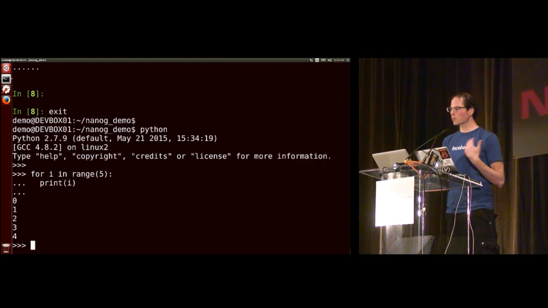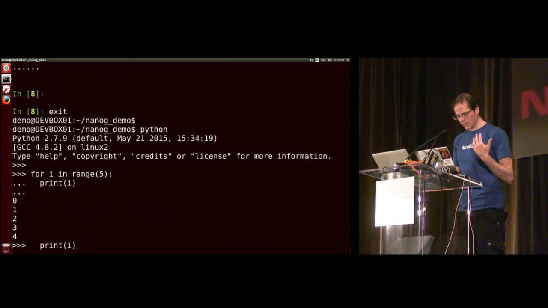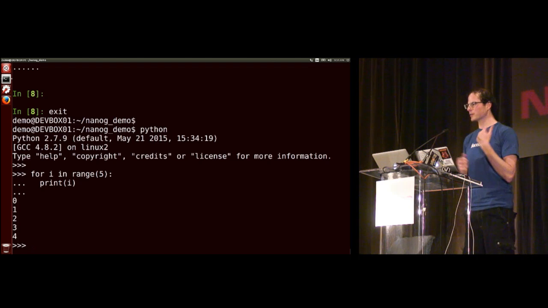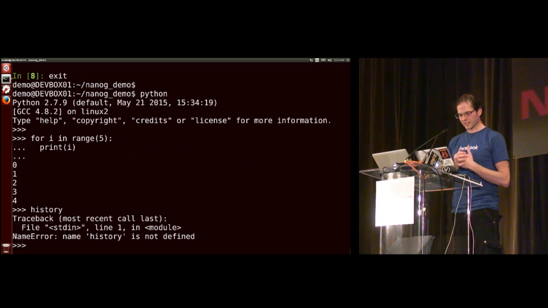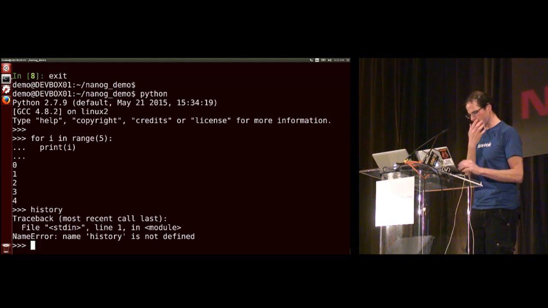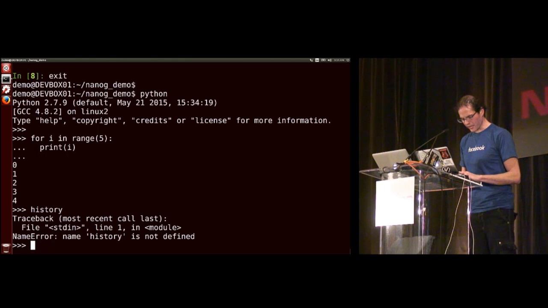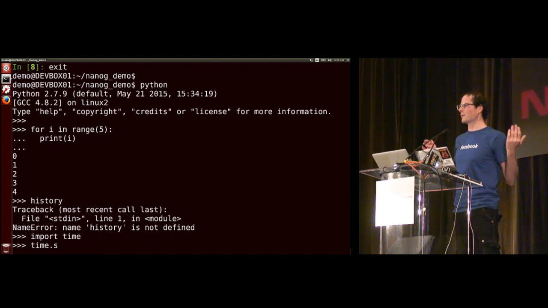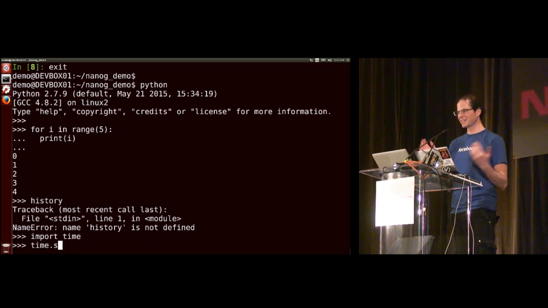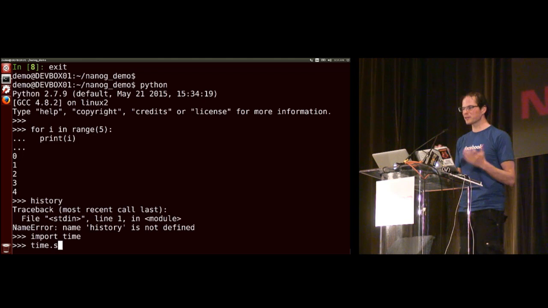And so it lets us write code just like this. And we can use up arrows and down arrows just like this. But it has some limitations in that if I wanted to write a bunch of code in this shell and just say, look at my history, well, I can't just type history and get my history. I have to go scroll up and back and forth. Likewise, if I want to import something, let's say in the time module, and I say time dot, I'm like, hey, I don't remember what the function is to sleep, which happens to be time dot sleep. There's no tab complete here.